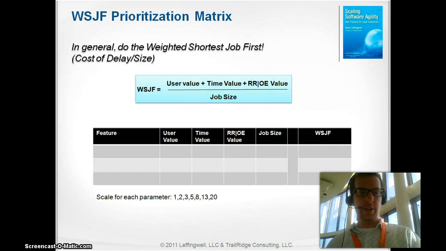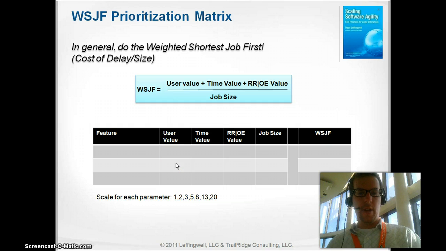Here's a simple spreadsheet that you can use. Down the left-hand column, you put your features, then your user value, time value, and risk reduction, and then you find out your job size, and that calculates which job would be the weighted shortest job first. And remember, I always give Dean a hard time about this: you always have to choose the job that has the highest number compared to the lowest number. One other thing that I highly recommend is that you use Fibonacci numbers. Even when you're doing user value, you pick a story and assign it a value of, say, 3, and then from there you reference that story against the other stories that have a similar value.